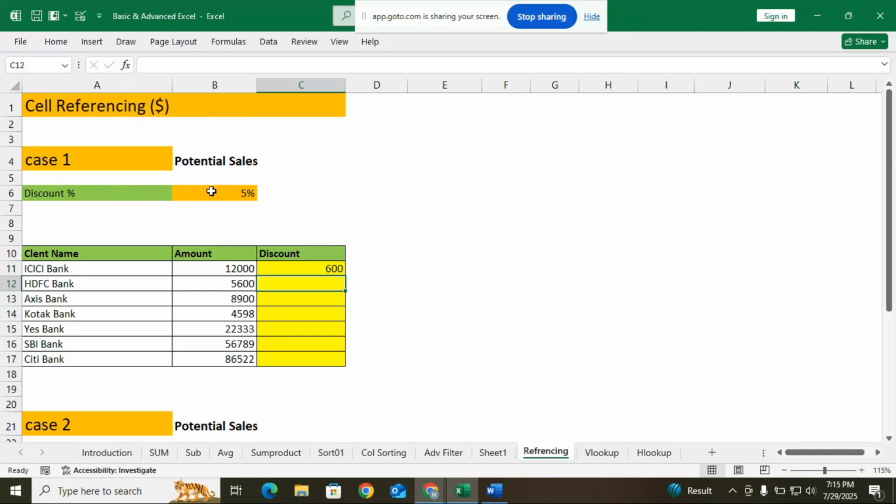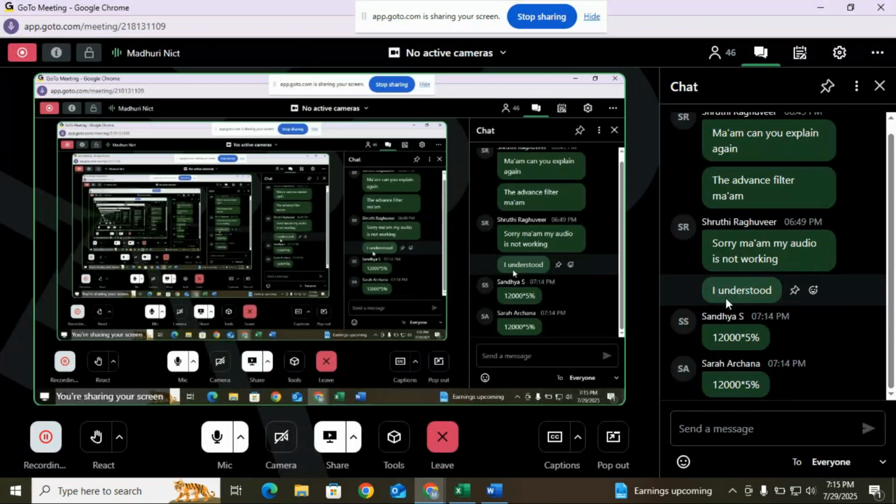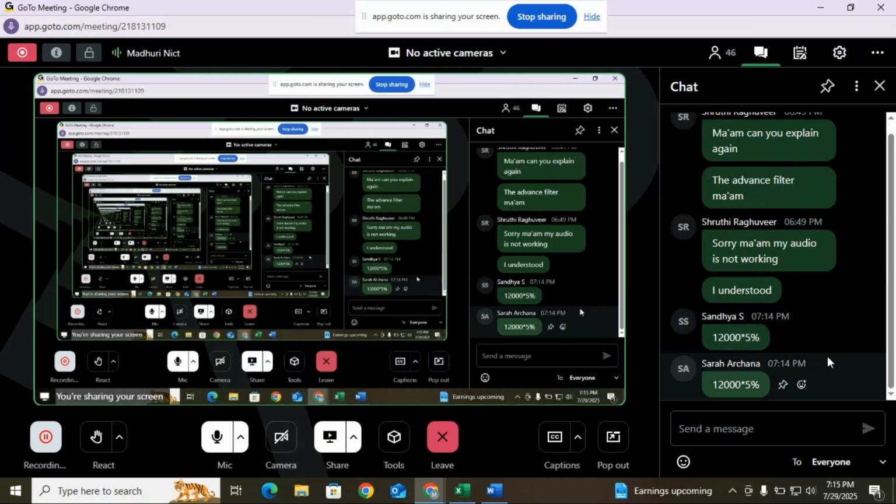Now, with respect to the other banks, how am I going to get the result, according to you all? For one, I have got it. For the rest, usually what step will be taken here? I've already taught you this. I want the answer from your side. For the first one I've got 600, but for the rest, what am I going to do? What step am I going to adopt here? Can I have the answer from your side?